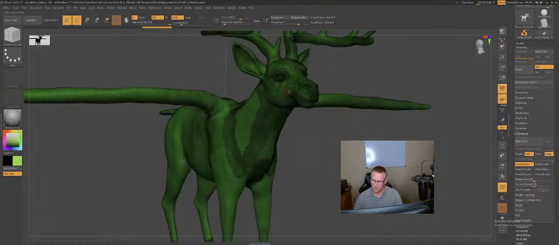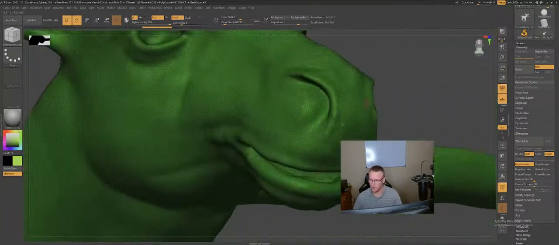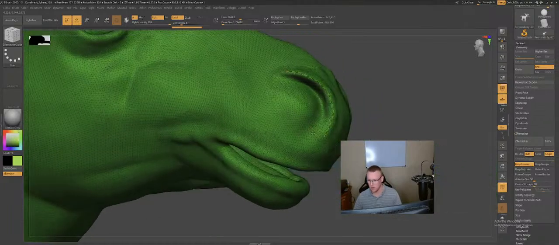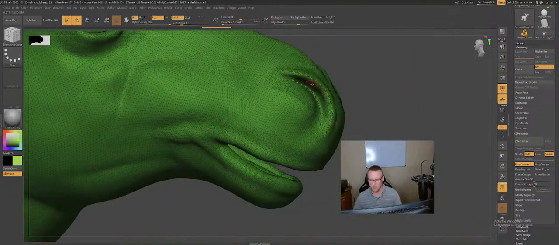We'll zoom in here. So what this thing does is it suggests to ZRemesher how it should follow the topology. Let's get this to be small. So when I draw a line on here, you're basically doing what you would in Retopoflow, where you're going to draw lines and it'll fill planes in between those as well as it can. And it's possible that we'll just have too much topology on the mesh now that it won't be able to build. And so we'll lose some of this detail anyway.